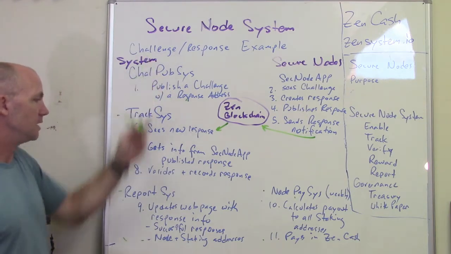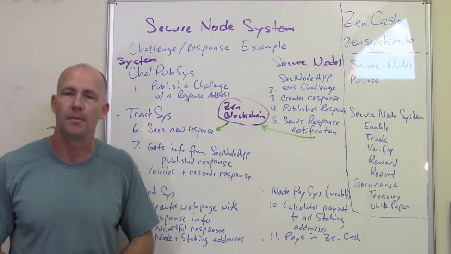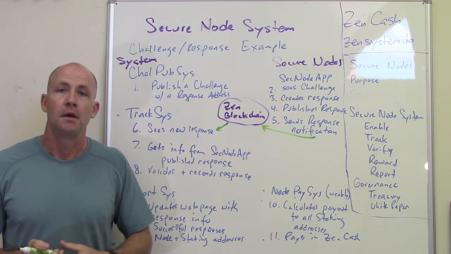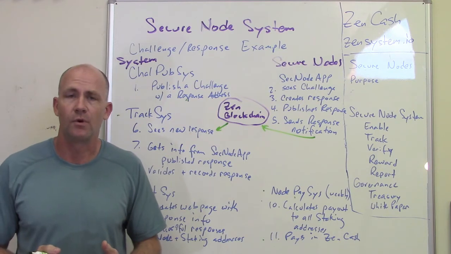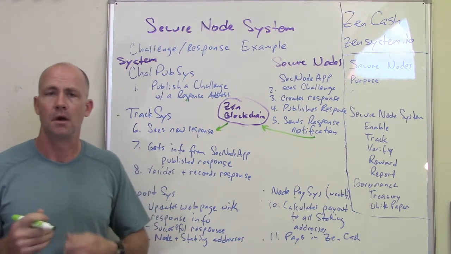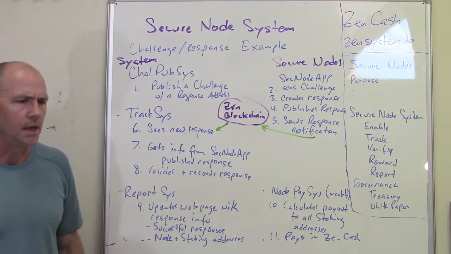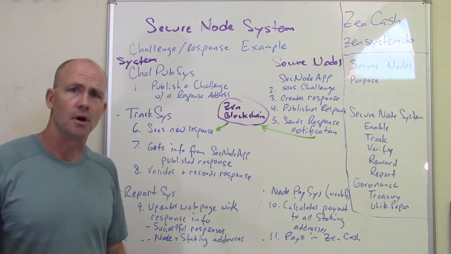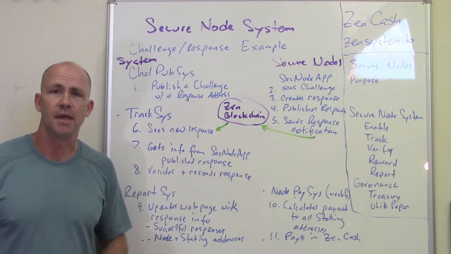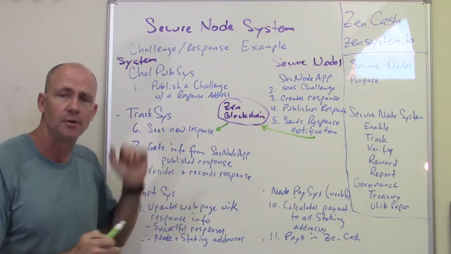So that's the process — pretty straightforward. We do have to write this software and we've got the specification. I'm already talking to developers and project managers about this. There are a couple of other things mentioned in the forum post — we want to have a good block explorer so people can manually explore all the blocks in ZenCash, and also we'd like something that tracks all the secure nodes that are out there. That's not central to the actual challenge, response, tracking, and payment so I didn't include it in this example.